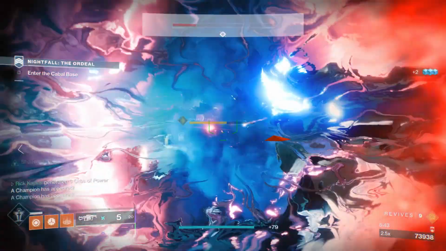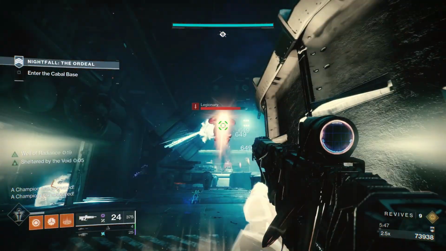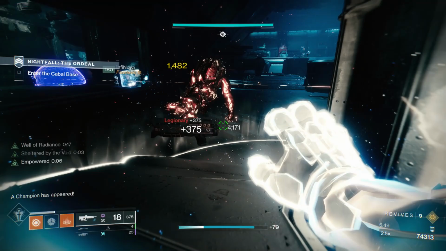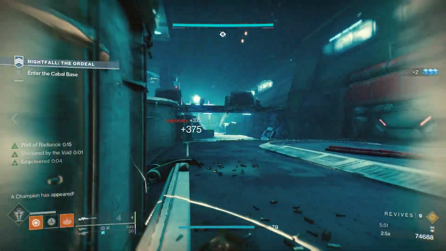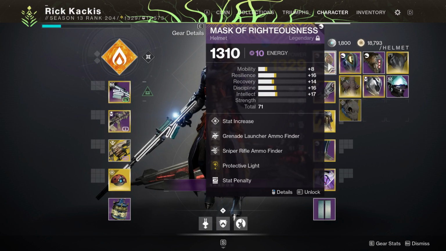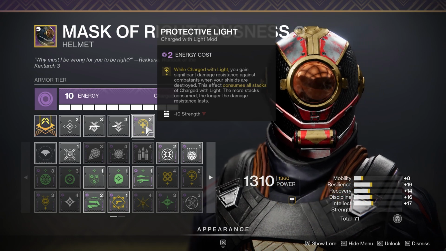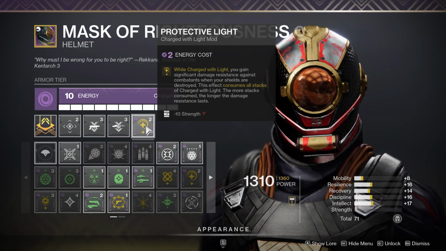In terms of other mods you should be using, definitely use Finders and Scavengers for your valuable weapons, so your sniper rifle, your grenade launcher in this scenario, and Protective Light. If you're gonna use a mod in the GM, frankly, it should be this one. This increases your survivability massively.